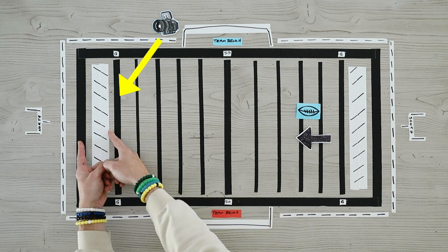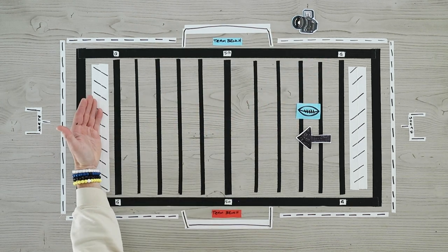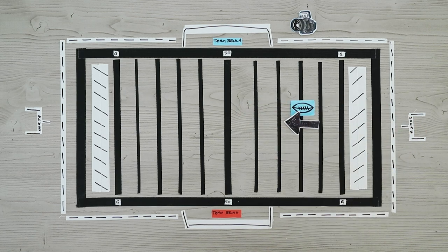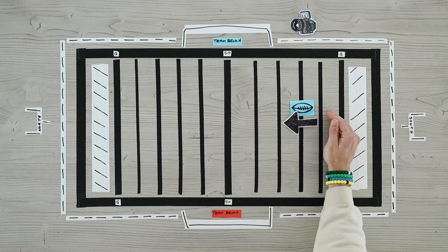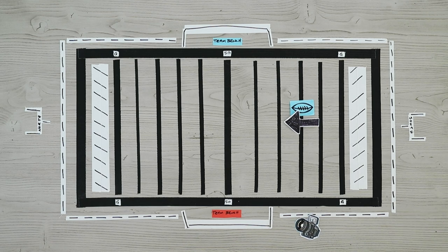If our team happens to run it back for a touchdown, I'm in a great spot here at a good angle, rather than going down to the receiving end. Once special teams gets off the field and offense and defense are coming on, I'll have time to run with my high hat. Let's say we're on the 20. The first thing I want to mention is you've got to know what your quarterback's hand is — right or left-handed. If the quarterback drops back for a pass, he's gonna open up to my camera on this side, so we want to be on this side to see his face, his eyes downfield, and get a good look at his throwing motion. If our quarterback is a lefty, we're gonna be doing a lot of running because our team bench is on the other side of the field.